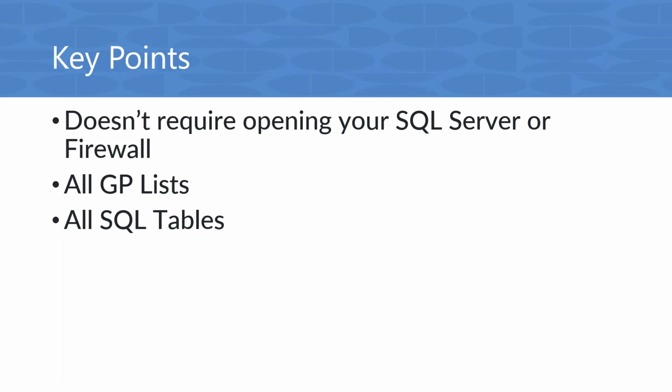This all happens on the customer's network. And so it changes it from what, I guess in the past, has been a pull, where we're pulling from the on-premise to the cloud, to it's really more of a push. We're saying, hey, everything is happening on the customer's network, and then we're pushing it to the data lake using Popdock. Again, as I just mentioned, it allows us to do all GP lists.